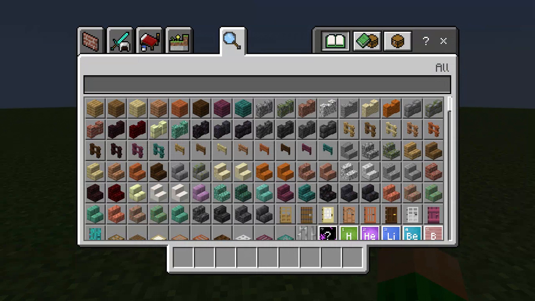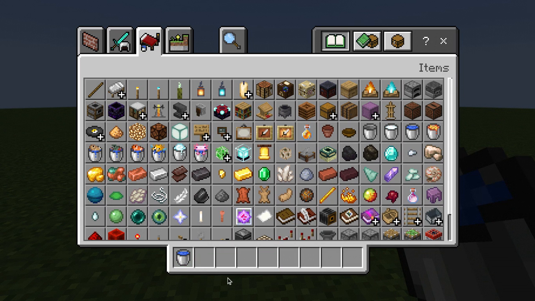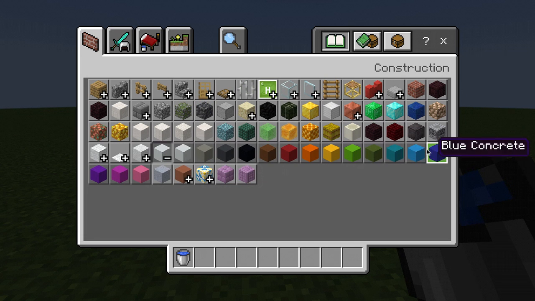So first you go into your inventory, and then you get the following items. First you should obviously get a water bucket to fill in your pool of water, and maybe you could put some frames around the water, not just make grass around the water, because then it will look like a pond. So I'll just get these blue concretes.